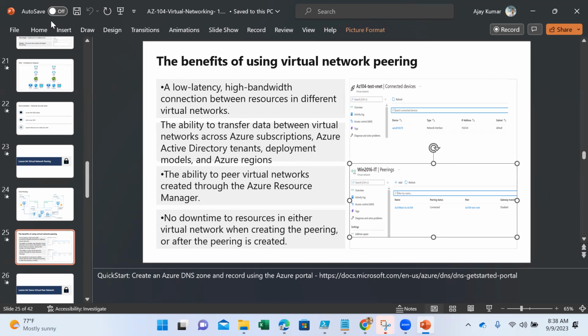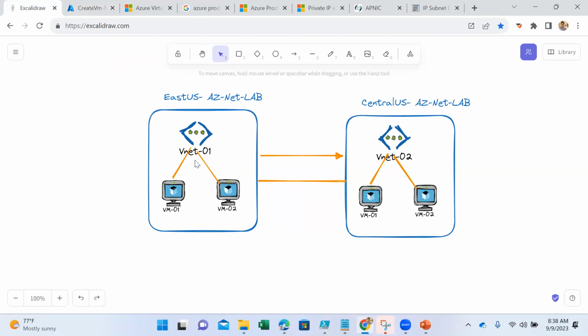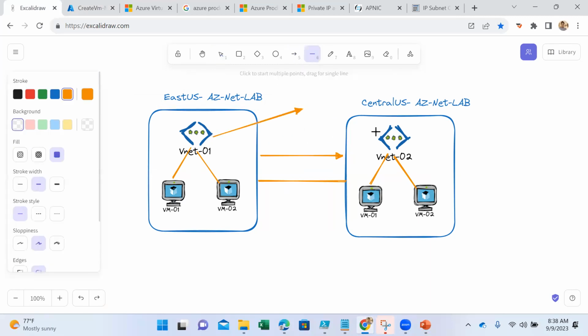And underneath, whatever virtual machines are there will also get connected. What does it mean? Right now, I'm trying to set up peering. Peering always happens at the VNet level, guys. It means here and here. So by default, all the virtual machines connected under VNet 02 and VNet 01 will automatically start communicating. No matter whether you have 2, 10, or 50 virtual machines, if you set up the connectivity at the network layer, all the underlying machines will start talking to each other.